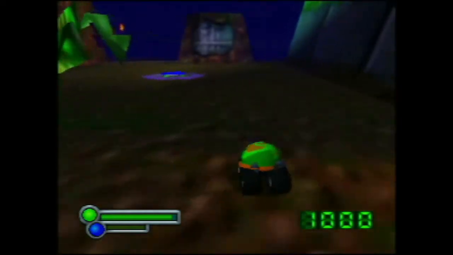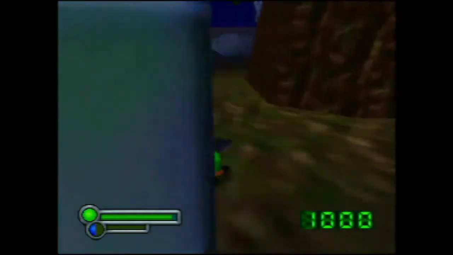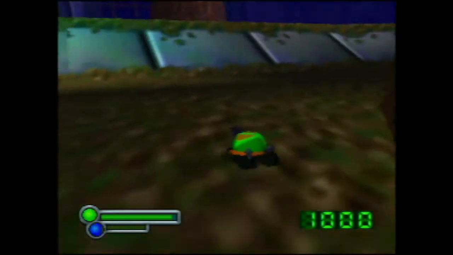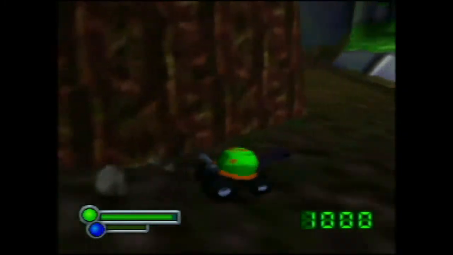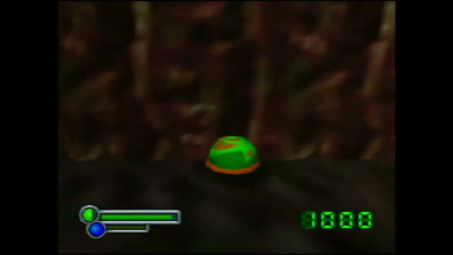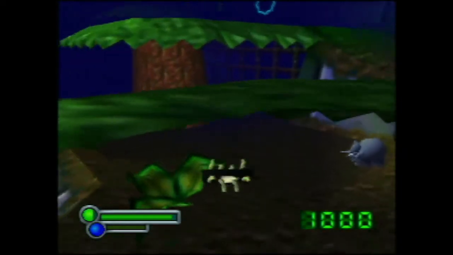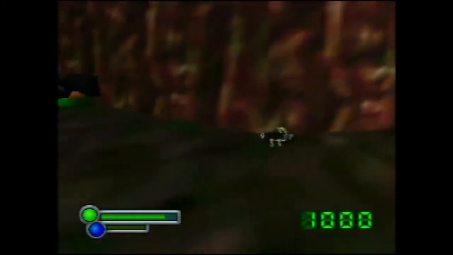Let's see, what do we do now? I know, let's clip into a tree using an Evo launch. Apparently, if you get into a tree, you can just walk out. The trunks are like a one-way wall or something.